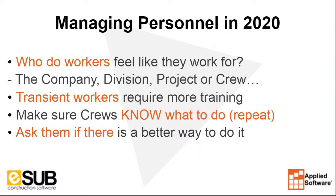I'll tell you, one thing about that mentality, and also about how to talk to people, something you want to definitely think about is make sure the crews know what to do. And one of the most basic things that I've seen done very successfully, it kind of caught me off guard when I first started. A lot of the older school superintendents were training me and teaching me how the business worked. I'm here as the safety guy blowing the whistle saying, you can't do this, you can't do that. And they're trying to explain how projects really get built.